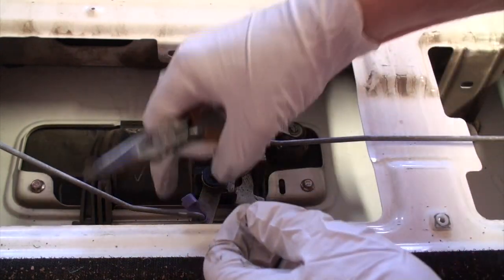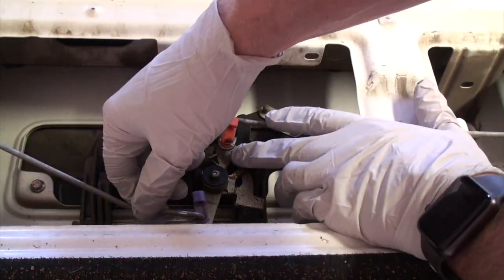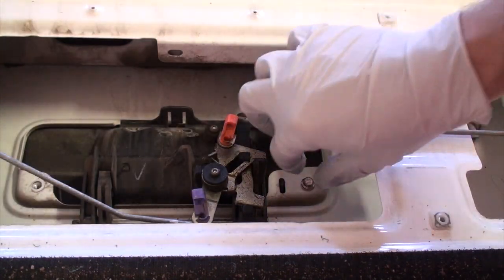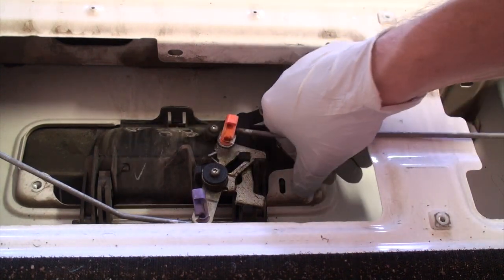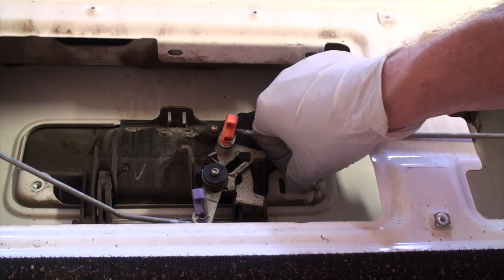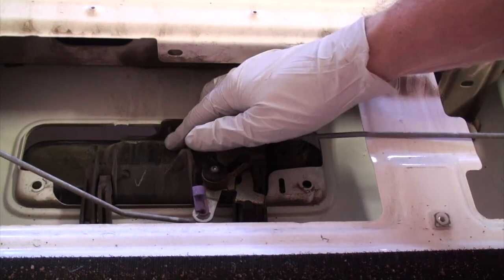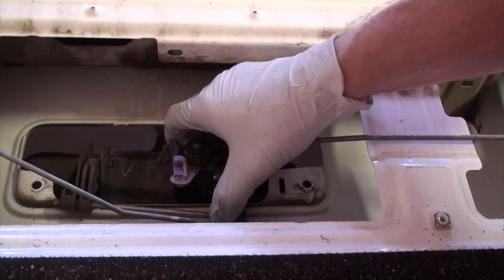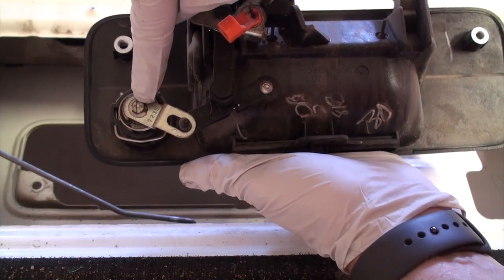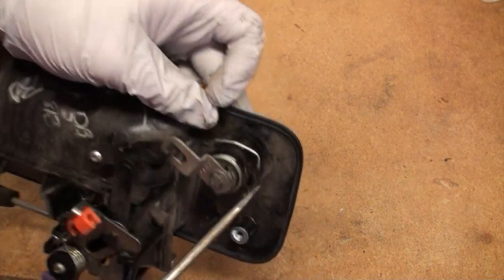Now, the replacement latch has its own plastic brackets, but if you were just doing some work on your actual assembly, or adding something or changing the lockout or something like that, and you wanted to be able to reuse it, you just want to be careful with that. So again, that little plastic tab on the back will hold that in, and you just push that forward, and it just sort of rocks out. Now that is our tailgate lock, which we need to put in the new tailgate latch assembly. So we'll take that over to the workbench.